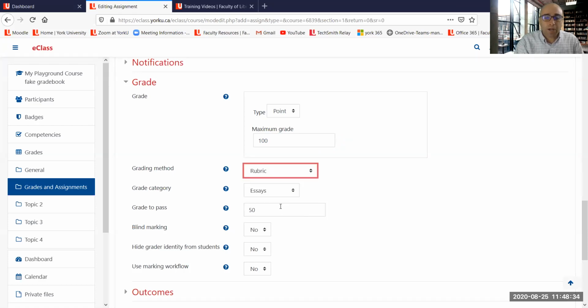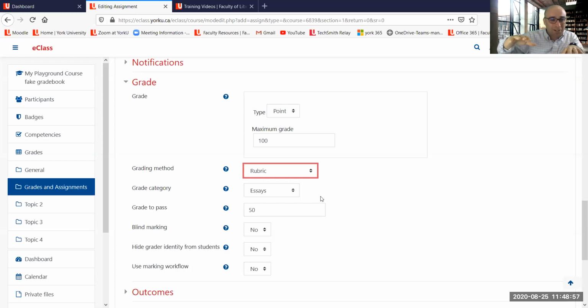So I just click rubric, and then it's going to give me the opportunity to add the rubric a little bit later on, and I will do that, and I will use the rubric. Nice thing about the rubric is I check boxes. The boxes add up to numbers. Those numbers, Moodle adds up for me. Then Moodle takes those numbers, puts them out of 100, gives it back to the students. The students can read the rubric to see how they got the numbers. So they get the comments there as well.